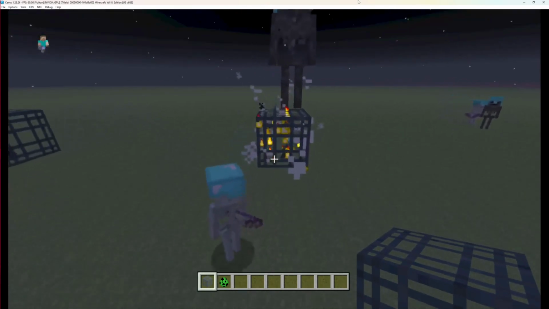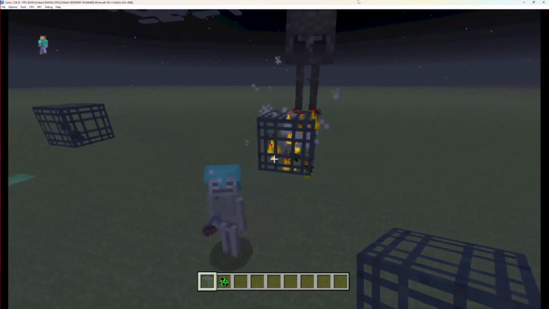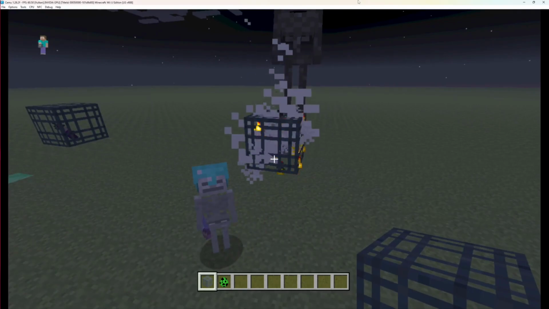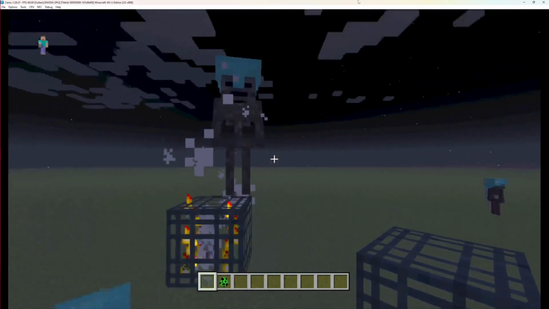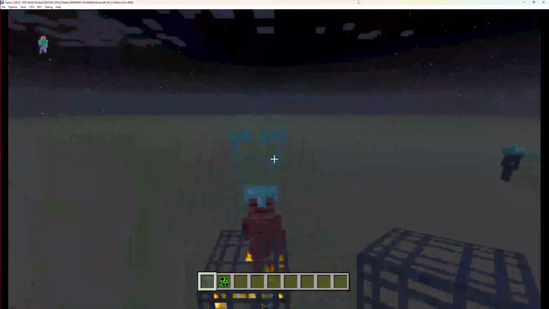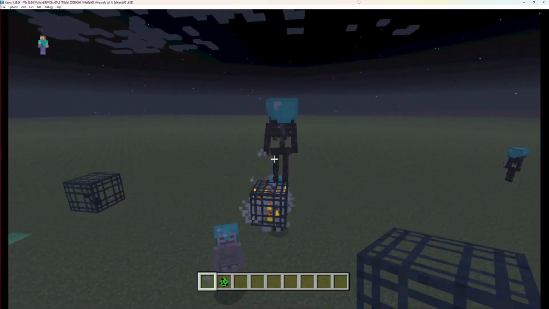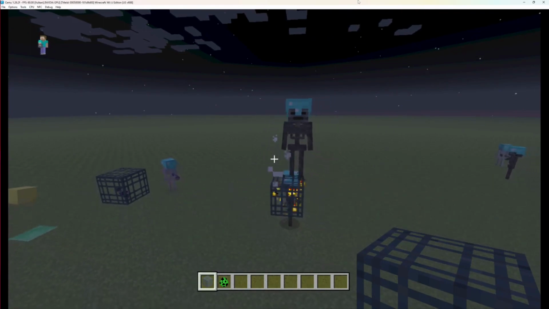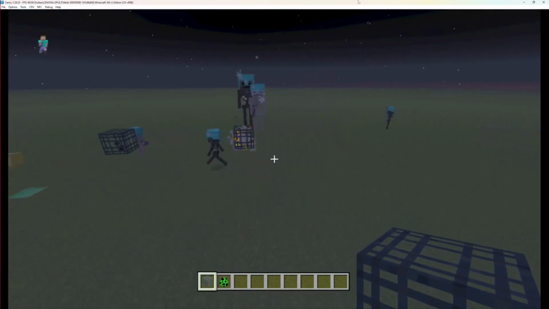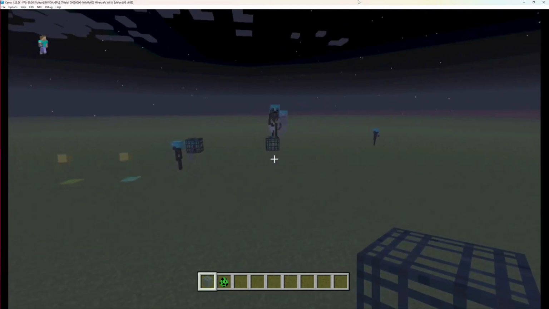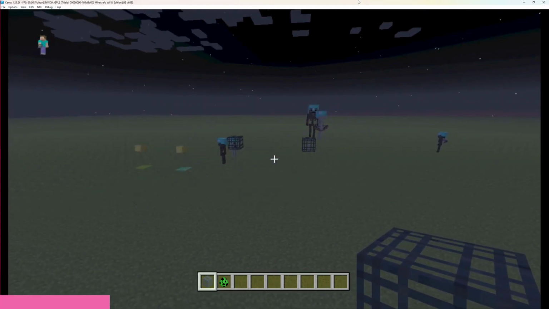As we can see, since there's 1 skeleton and wither skeleton nearby, it will not spawn more of them because the max nearby is 1. If I get these pushed away though, so let's get these skeletons pushed away. They have really high knockback resistance. We can see more skeletons spawning in because the skeletons have now moved a distance enough away where they can spawn. See, now we're going to get a skeleton because the skeleton is far enough away. And they're spawning really quickly because we set that spawn to be really fast.